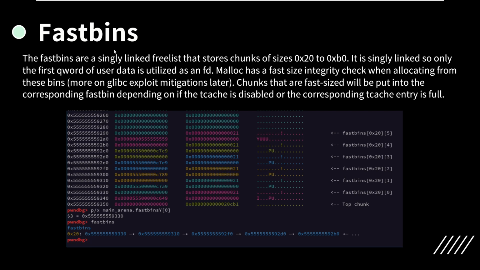This depends on if the tcache is enabled or not, which it honestly likely will be on anything past like glibc 2. I want to say like 2.3, I think. That sounds right. We'll go over the tcache shortly. But for now, any chunk under 0xB0 is going into the fast bins. Fast bins only has an FD, so it's a nice, easy data structure, singly linked list. We see in my screenshot here how it's working.